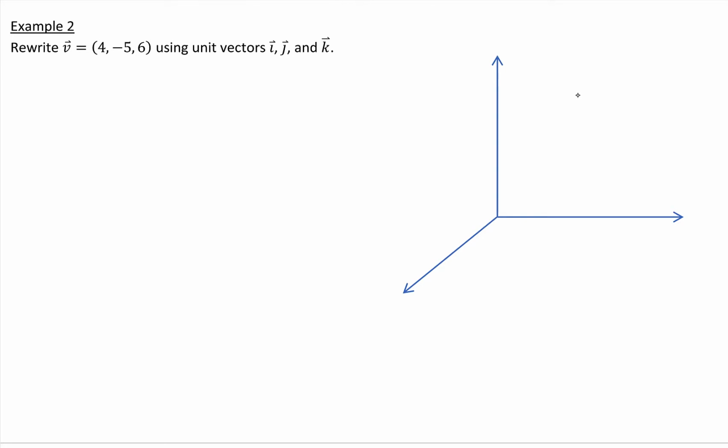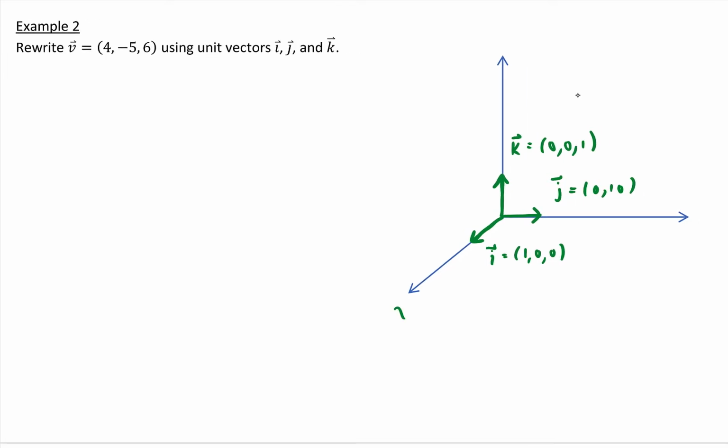For this next example, we're going to revisit our special unit vectors, i, j, and a third one, vector k. So remember, i follows the x-axis, so vector i is now defined as 1, 0, and 0. We're going to incorporate the z component. j follows the y-axis, so this would be 0, 1, and 0. And k, our new vector, will follow the z-axis. So that's going to be 0, 0, and 1. So these are all vectors with a length of 1 and parallel to the x, y, and z axis.